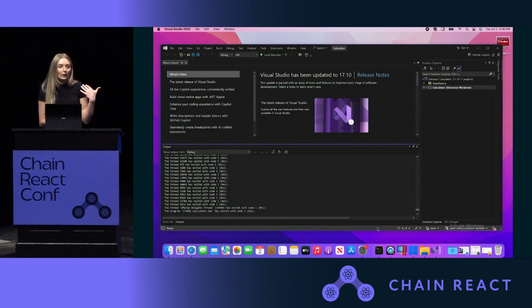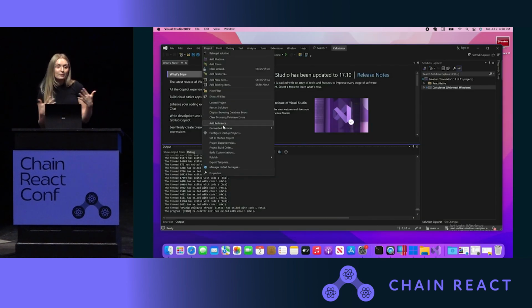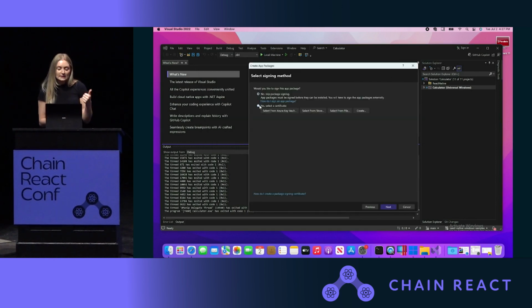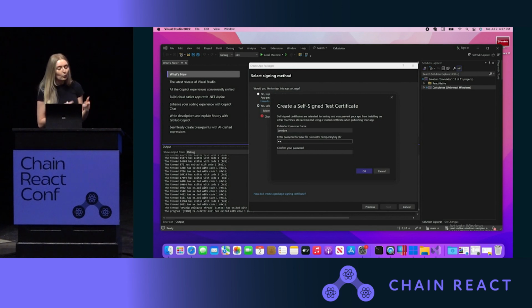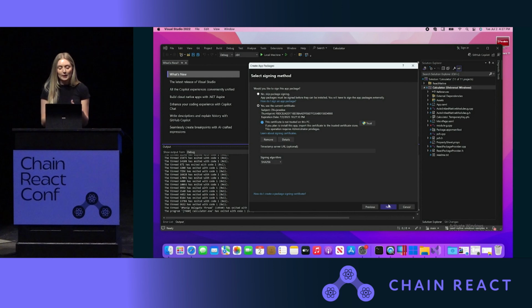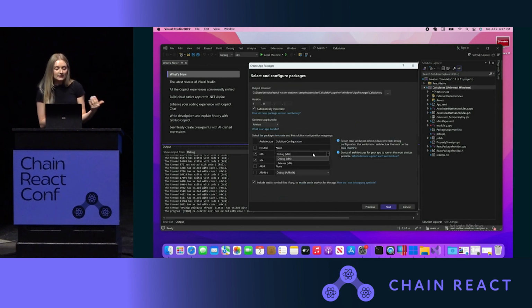From here, let's say I wanted to publish my calculator app to the Microsoft Store. I could also do that from my Windows VM. I would simply open up Visual Studio, and I can walk through the Create App Package set of steps. And at the end of this set of steps, I'll be given an MSIX file that I can then upload to the Microsoft Partner Center to get my app in the Microsoft Store.